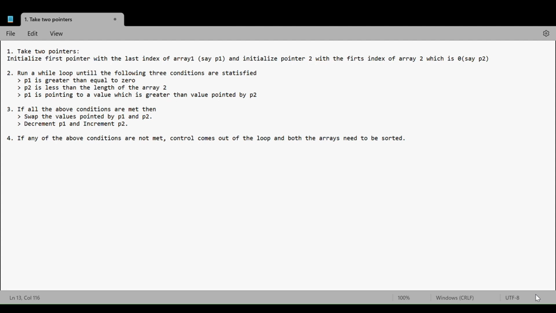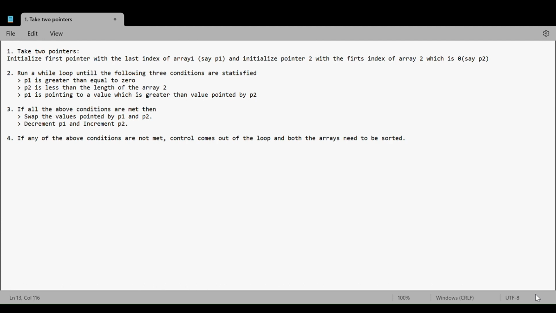Now we need to run a while loop until the following 3 conditions are satisfied. What are the conditions? As we have already discussed, P1 should be greater than or equal to 0 and P2 should be less than the length of the array 2 and P1 should be pointing to a value which is greater than the value which is pointed by P2.